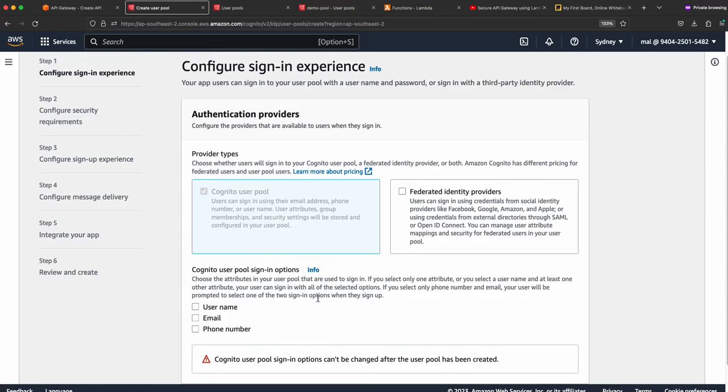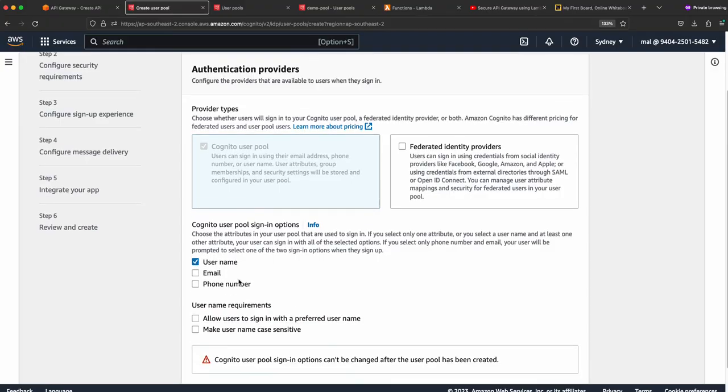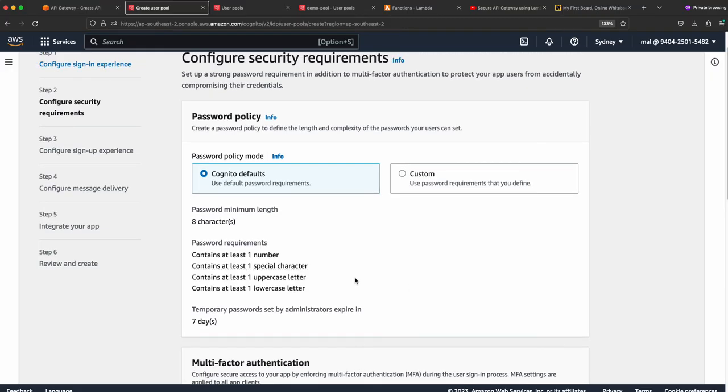When you create a user pool, there are thousands of options you can pick here and there, so I'm not going through each option or property. Whenever something is special for this case, I'm going to emphasize it. Otherwise, I'm going with the default options. In this case, I'm going to select username and allow users to sign in with the preferred username. That's fine. If you have time, go through all these properties and have a try in your spare time. So I select the username and click next.